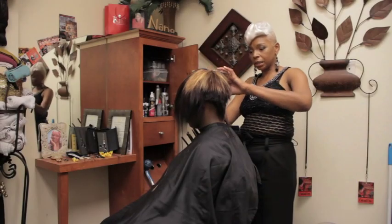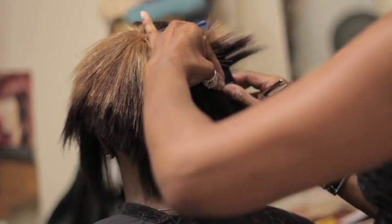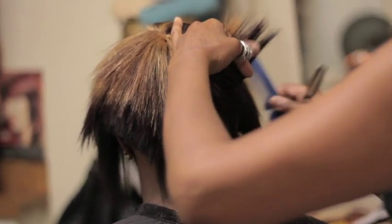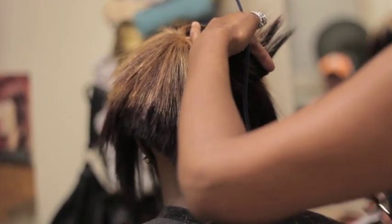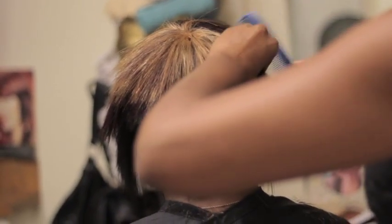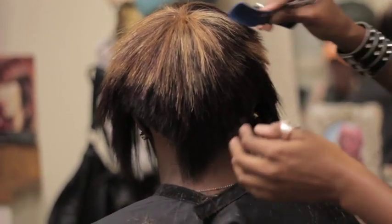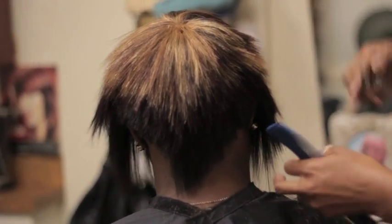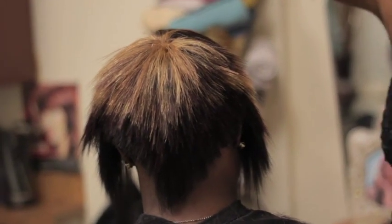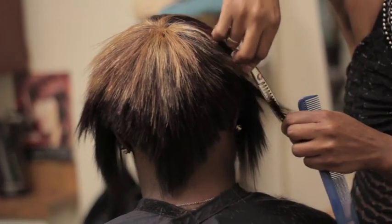Right at the dividing line here, first right panel, the right front panel where we're going to connect, we're going to take our texture and shears and go in and really texture out, not taken away, but texture out so it can lay close and move together right here. I'm gonna change positions, go down, pick up hair.